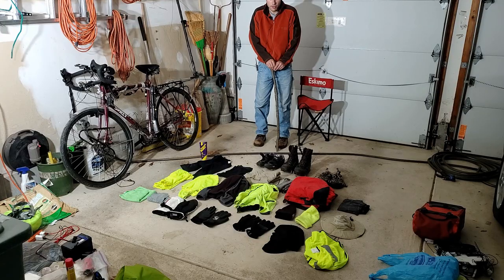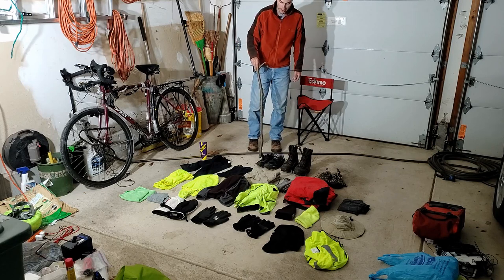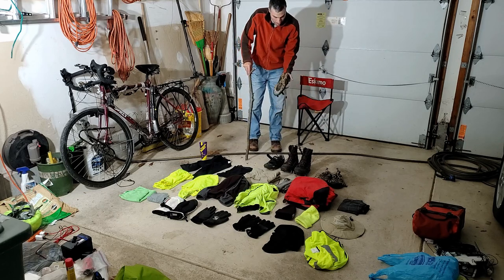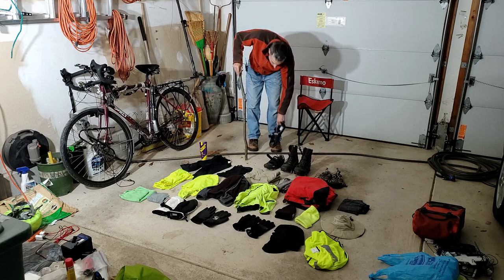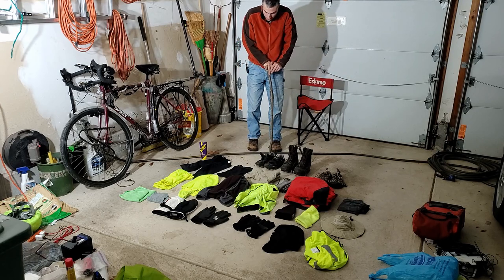Next is clothes, insulation, gloves, footwear, etc. So we'll start in the back with my shoe options. And these are my normal riding shoes. So just inexpensive mountain bike shoes with SPD clips on, Giros. They were relatively inexpensive when I got them several years ago.